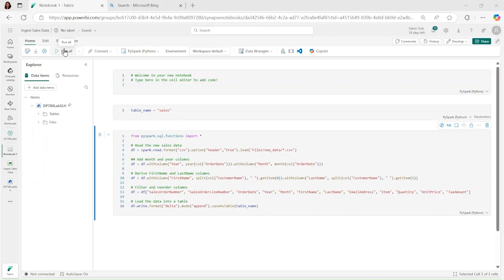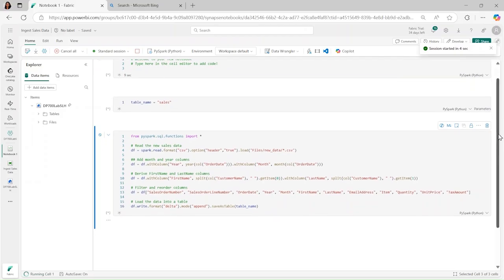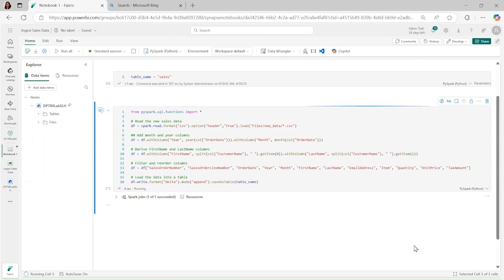So I'm going to run all of these rather than just each cell individually. And then what we'll hopefully see at the end of this is a table called sales that is available. Now recall that this is the first time I'm using it here in this session. So it takes a moment for the session to start, and then it's going to run our process. And once it's started, of course, everything runs fairly fast after that. So we're waiting for the green light that things worked well. And then we'll take a closer look at our Lakehouse. Okay. So you can see that it succeeded.